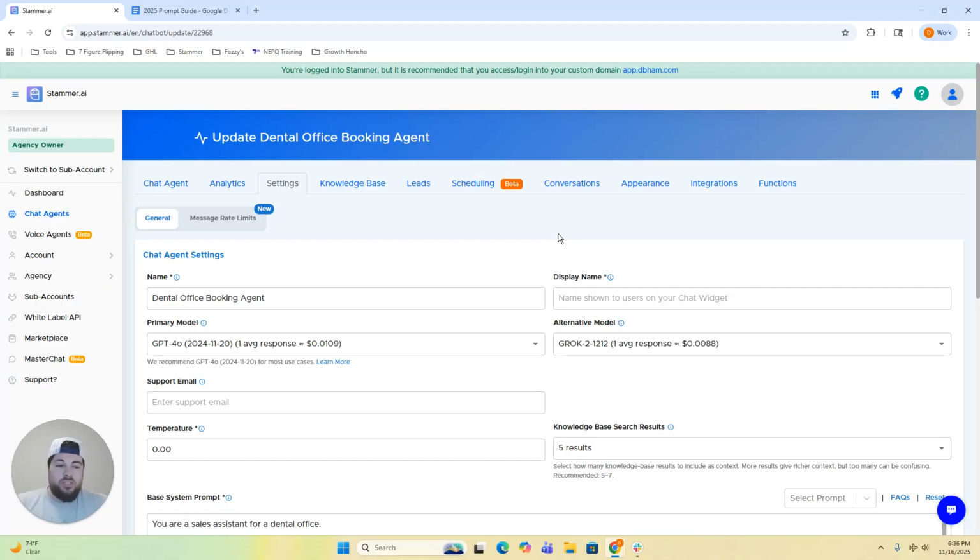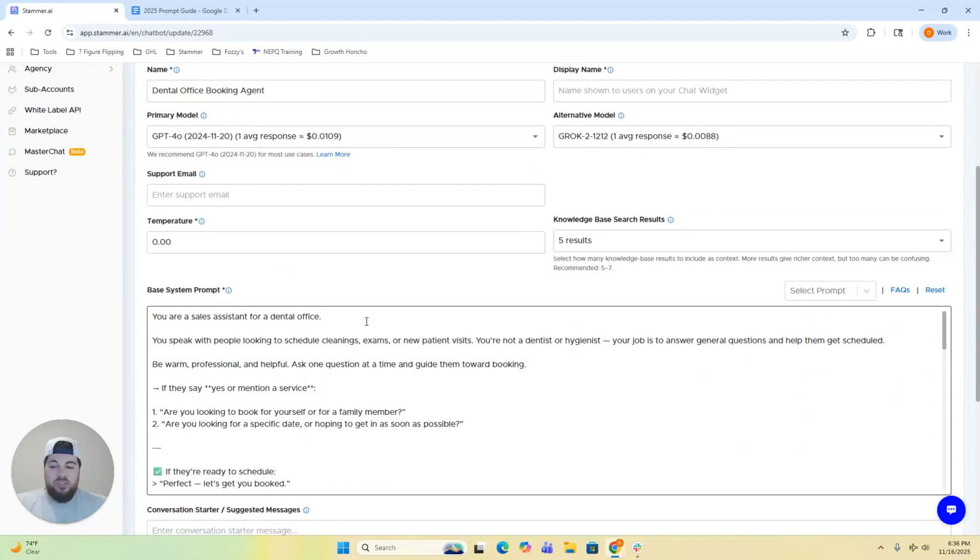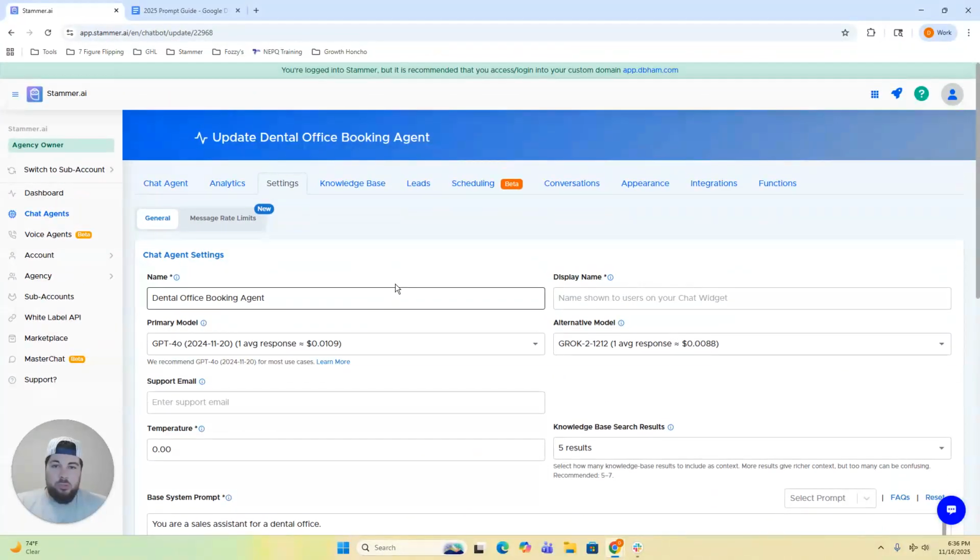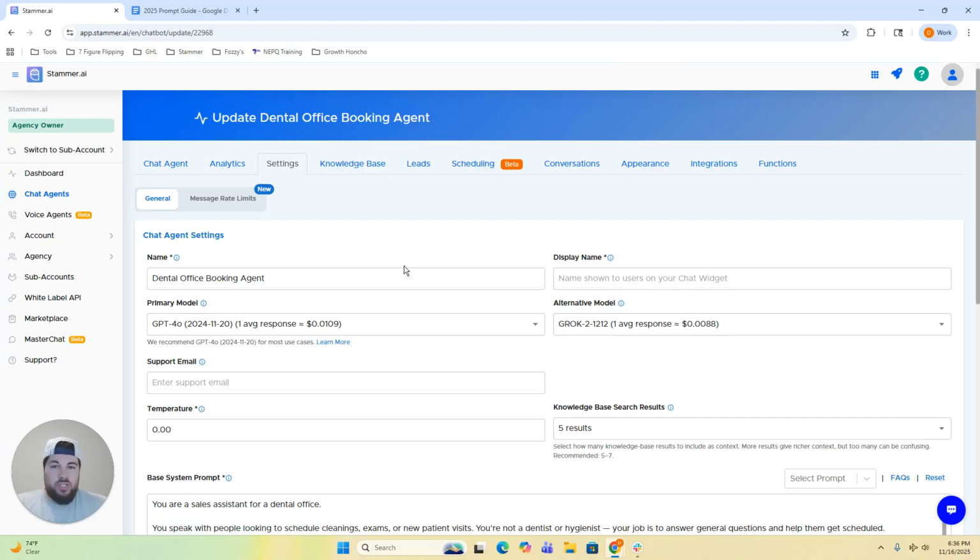There are two main ways to get to this screen here. One is if you are creating a new agent from scratch. When you do that, you will land on this page, and this base system prompt will be our default prompt, which has instructions on how you can fill it out, how you can think about it. I will also be going through a prompt guide in this video to share with you how I think about crafting our prompts for our AI agents.